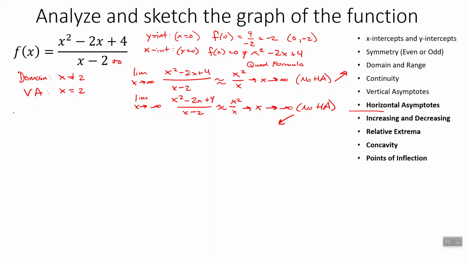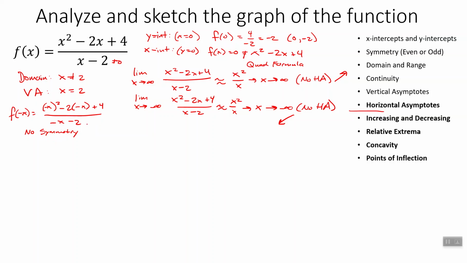Oh, I guess we didn't do symmetry. So we can check symmetry. We don't always have to check symmetry. I usually don't do the checking of symmetry, but let's check it just in case. Sometimes it's helpful. So this one cancels out. This one doesn't. This one doesn't. So we're not getting that it equals f of x or that it equals negative f of x. So we don't have any symmetry. Well, do we? No, we don't. So we have no symmetry happening here. It may be somewhat symmetric looking in some way, but it's not exactly symmetric in any sort of way, it looks like.